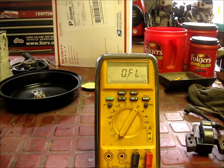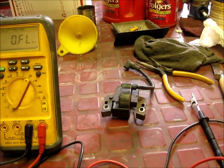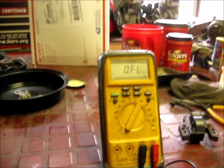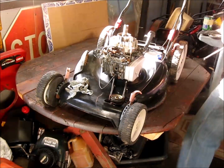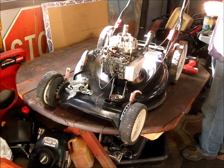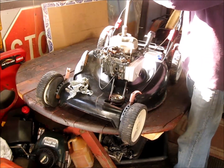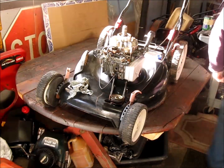We're going to set this aside and retest it on the machine — it will probably work. This is an example of a situation where she was not consistent, and I didn't see any spark when I spun it earlier. Now I'm going to take the bell, release it, let it return forward, and retest. No spark — and remember the brake is on — so no spark. We're good.